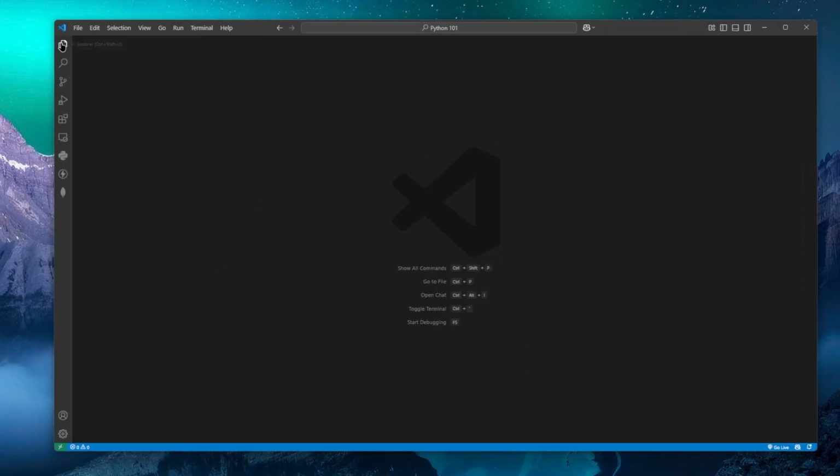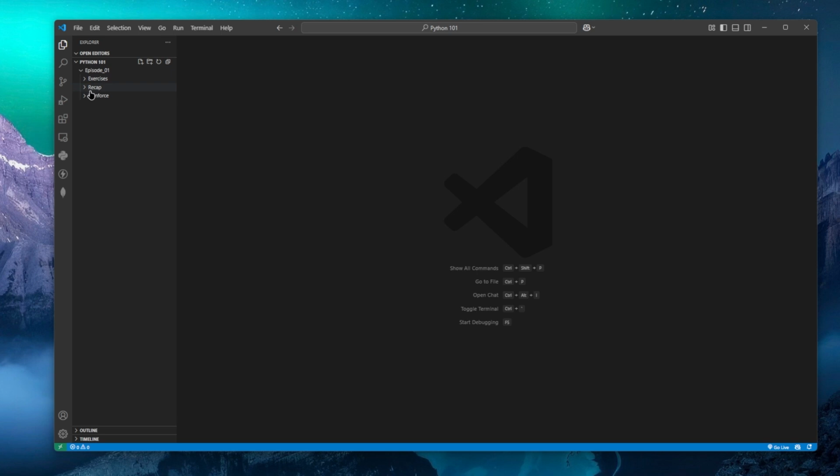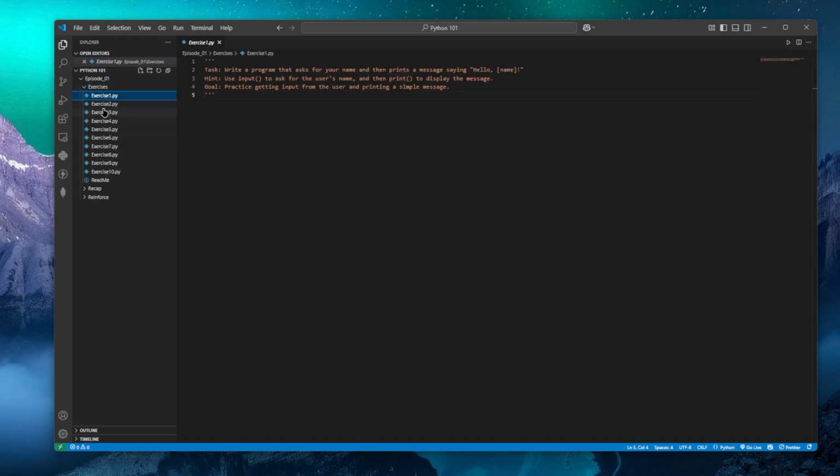In the Explorer tab, which you can open and close by clicking the first icon, you'll find a folder called Day, followed by the learning day we are in. Inside this folder, there are 3 subfolders. The first one is called Exercises, and I recommend you get started with this right away. The second folder is called Recap, and I suggest you wait until tomorrow to go through it. Giving your brain some time to process everything you've learned today will help reinforce your understanding. In fact, studies show that sleep plays a huge role in consolidating new information, so sleeping on it could help you recall the concepts more easily the next day.